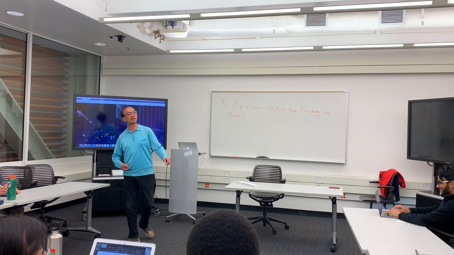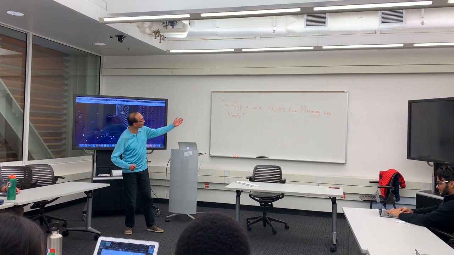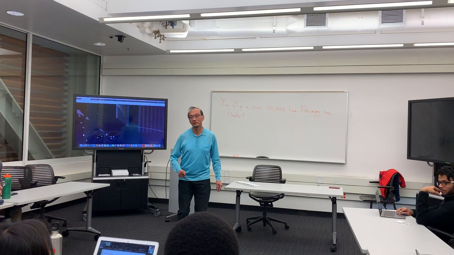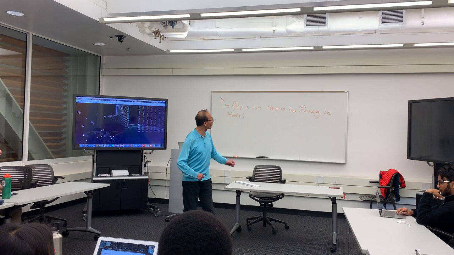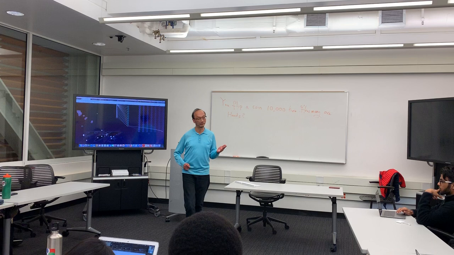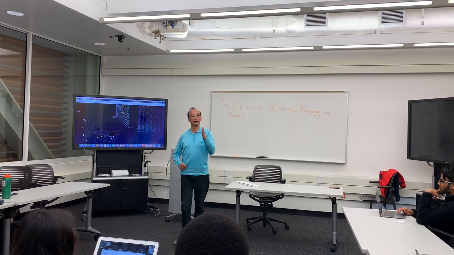So to test that, let us first answer this question. I give you a coin. You flip it 10,000 times. How many are heads? Approximately 5,000. Okay. If I flip it two times, can you say approximately one time? In other words, if you flip it two times, you don't know. It can be one, can be two. But if you flip it many times, then approximately half the time is heads. Is that okay?